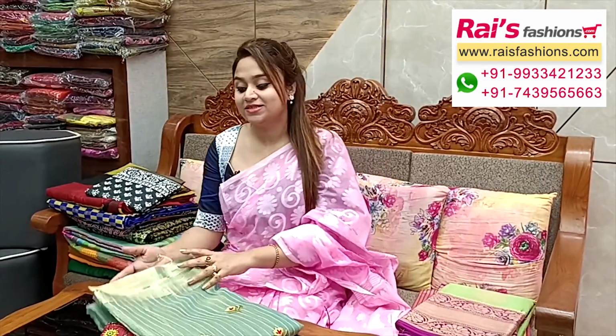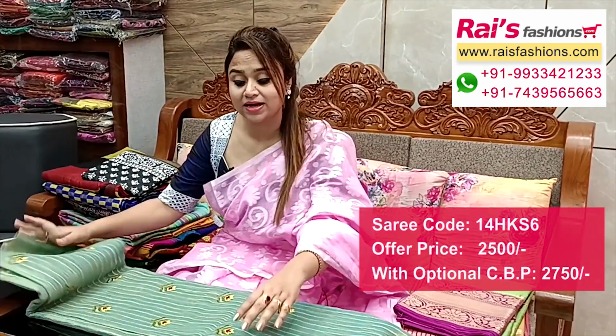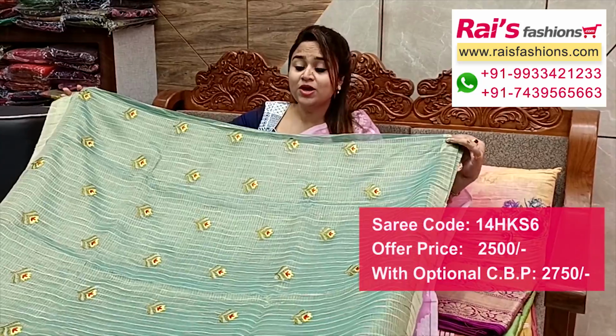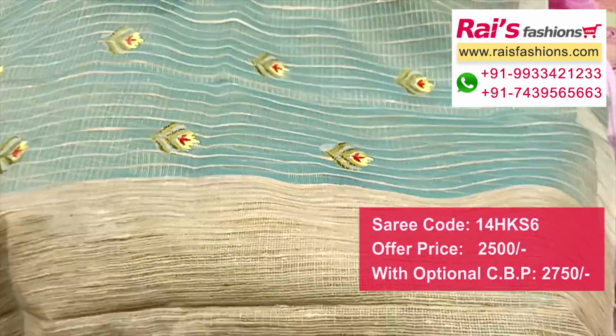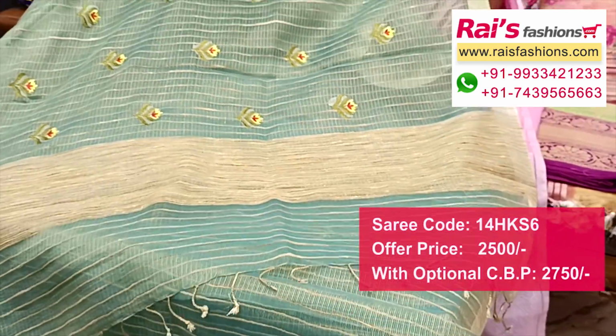Nice color combinations, very beautiful one. Tissue organza base, pure handloom highlighted golden zari border all over, jute stripes design, very elegant looks with beautiful highlighted embroidery buta design. Soft lightweight tissue organza base, shiny looks, golden zari border all over, embroidery buta design.